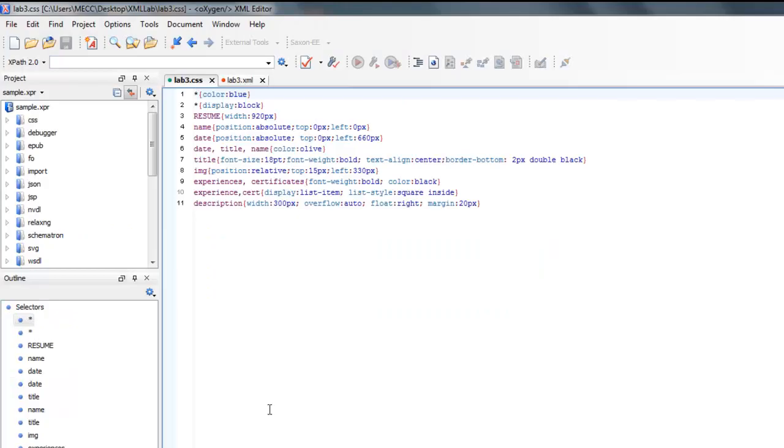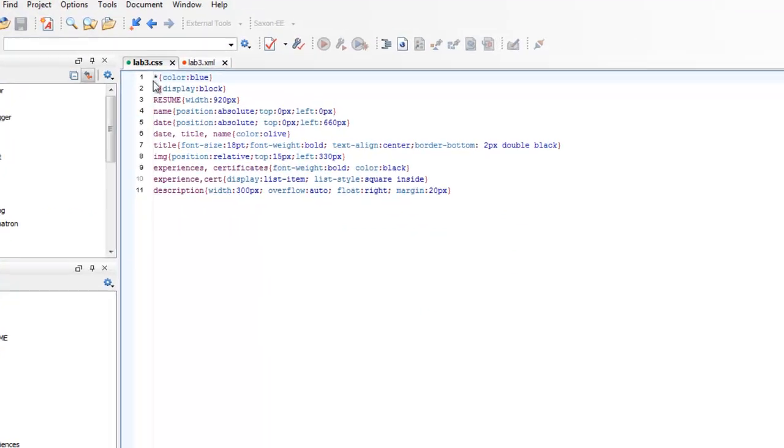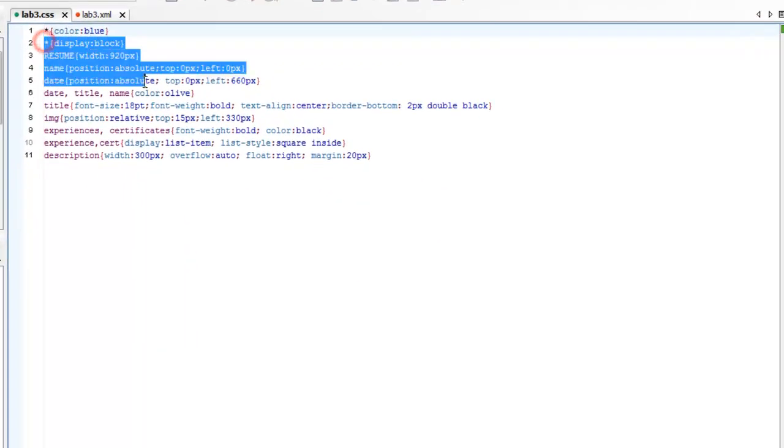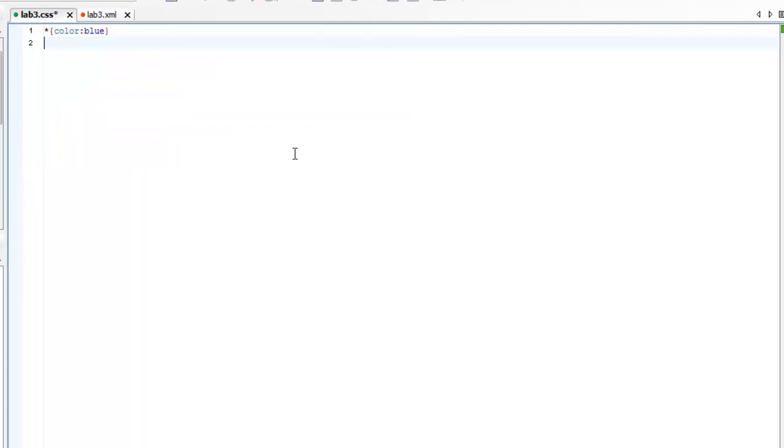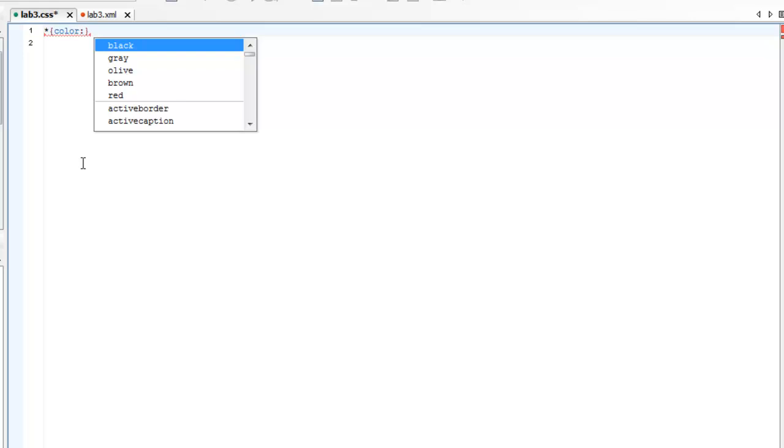Going back here, so if I take everything from here and just use the first one, so I'm trying to say, please make the color of my XML to be blue. So I will come here, and then asterisk means all of the elements that I have inside the file, and then open close curly brackets, and then I will say here color, and then colon, and you choose your own color.